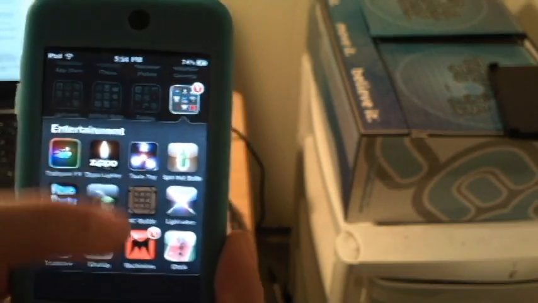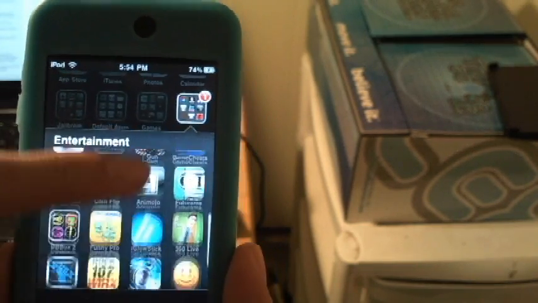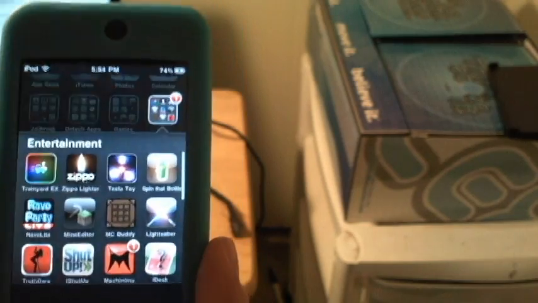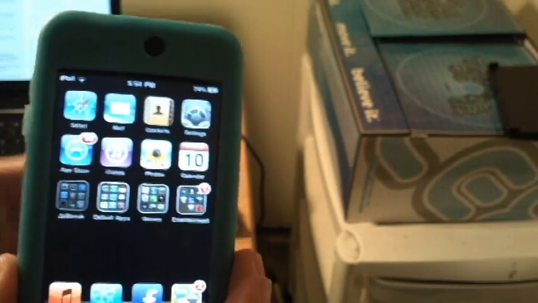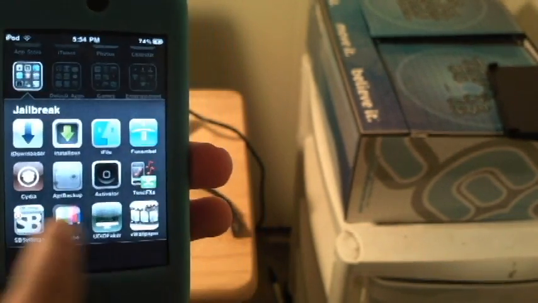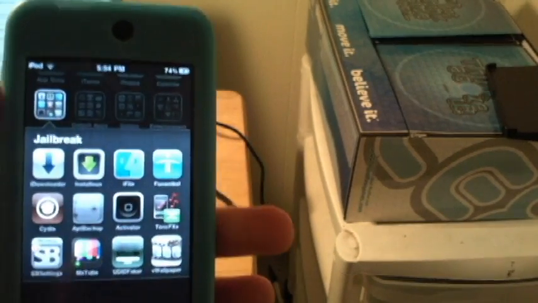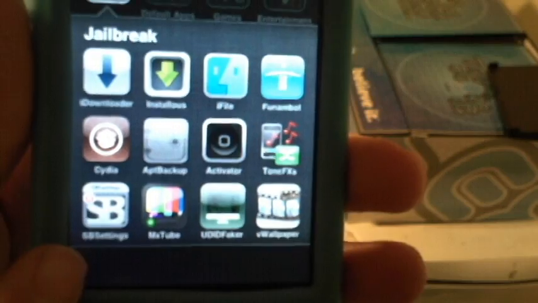Alright, now you see, that's how many you would normally have, but I have as many as I want in there at once. I also can show you that I have Cydia and other. I also have SV settings, which is a very useful tool for this kind of thing.